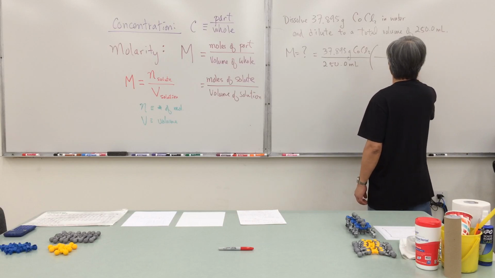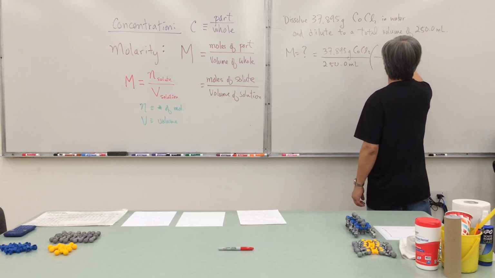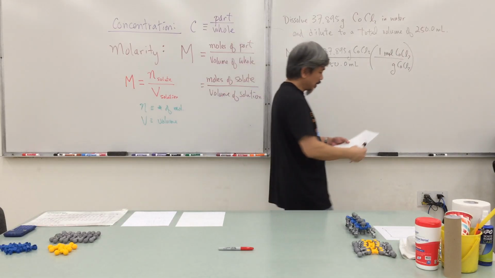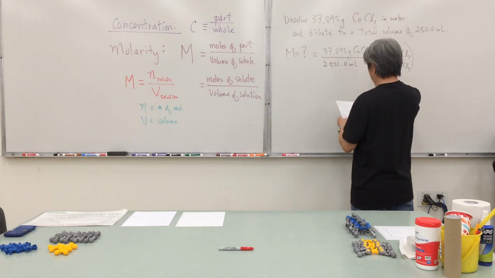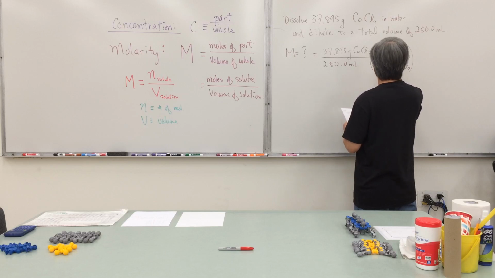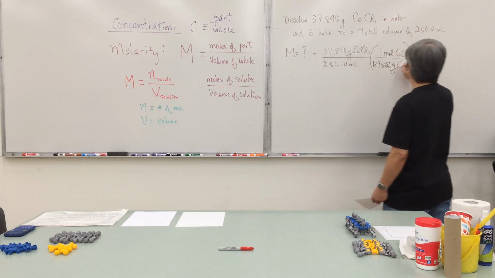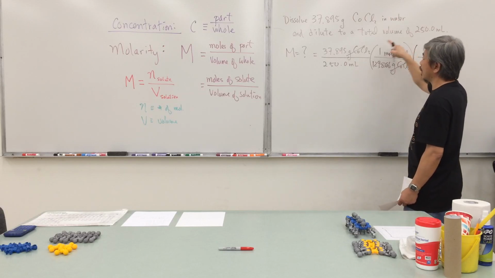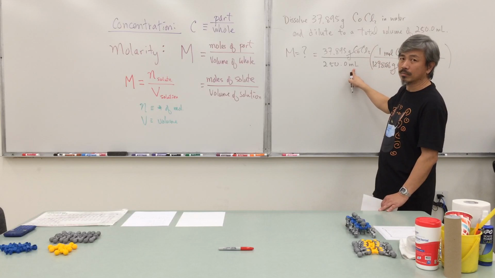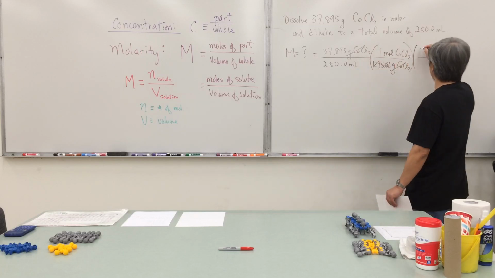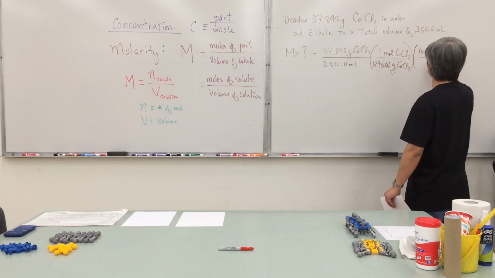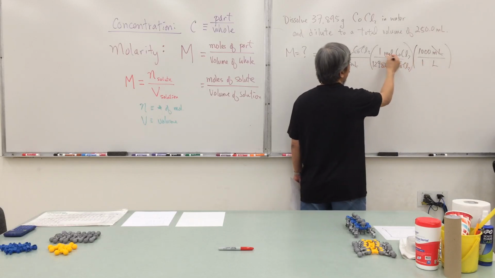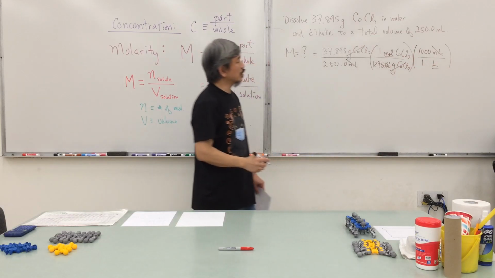So grams of CoCl2 to moles of CoCl2 for every 1 mole. And if you go ahead and look it up, you find that the molar mass is roughly 129.8386 grams. So notice that grams now goes away. That looks pretty good. The next step, of course, okay, although I have moles on the top, I don't have the proper unit on the bottom for volume. So I need to go ahead and convert that. So I know that, for example, 1,000 milliliters is the same as 1 liter. So now that goes away. Now I have the proper unit of moles per liter.